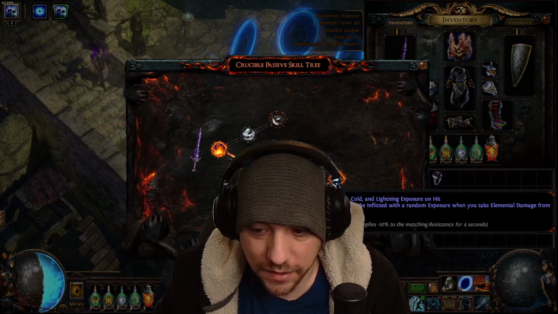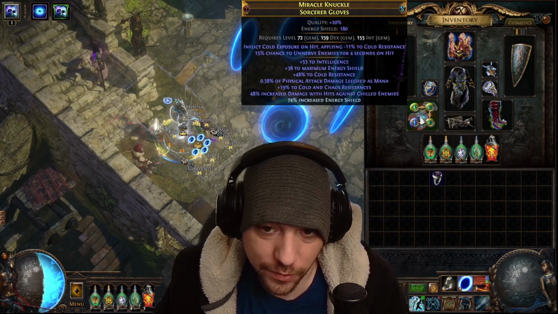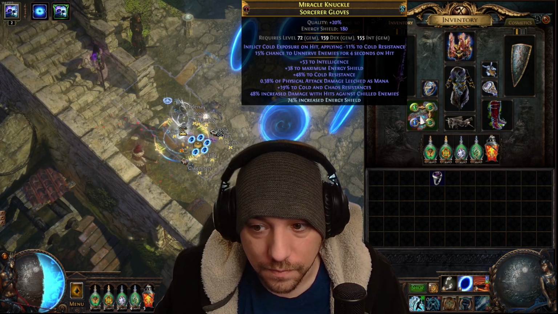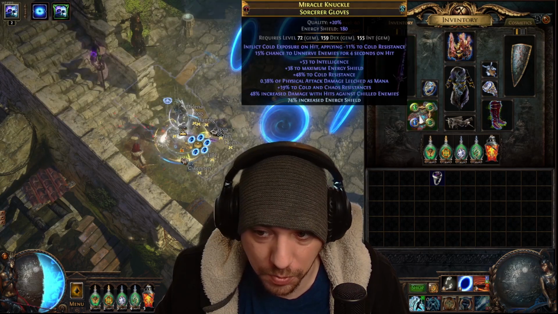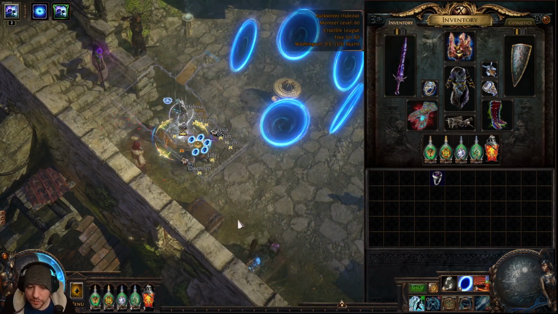Yeah, plus minus 10% match resist. So actually I get a little bit more if this overrides it. To be completely honest, I don't know which one it goes into, or which one hits first, basically. I don't know if this one takes precedent over this one, so not 100% sure on that. All right, so that's why I'm doing so much damage.